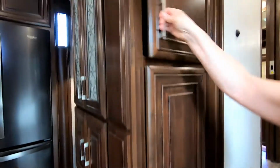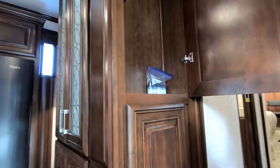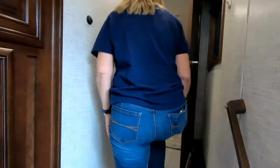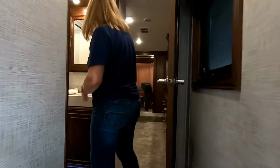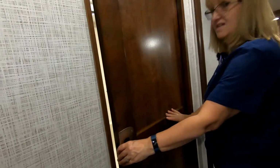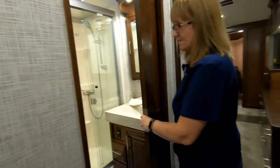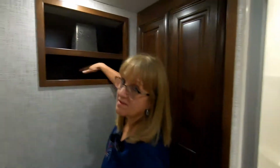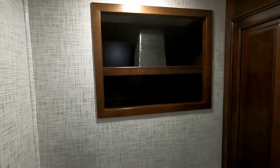So that's kind of your coat closet. You'd have to come up here to put them up though. Nice. This has got the pocket door. Again, different price point, you're getting those things. And you come in here, you have storage right here, full depth. Well, that's kind of cool. I don't know what you're going to want to put in there. Maybe roll up towels and face cloths and stuff.